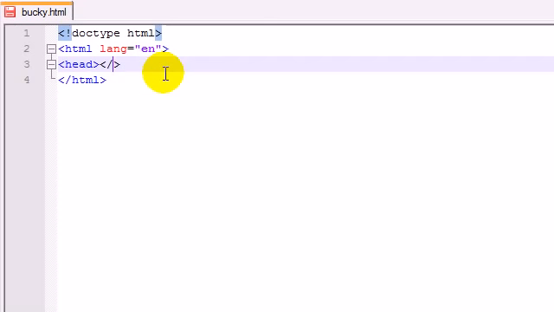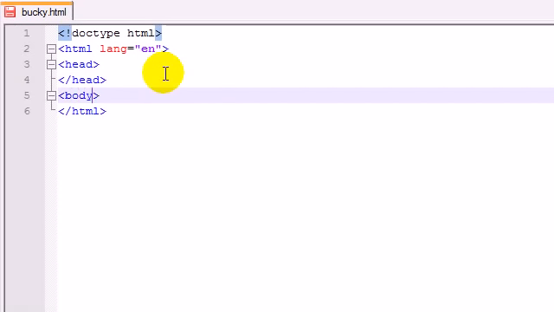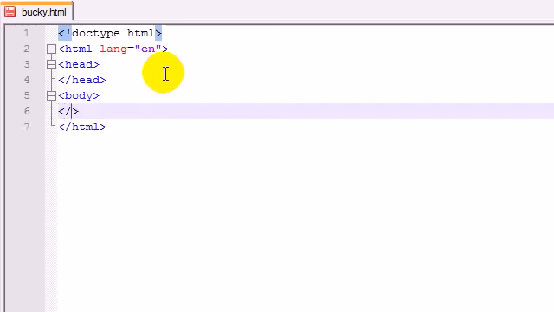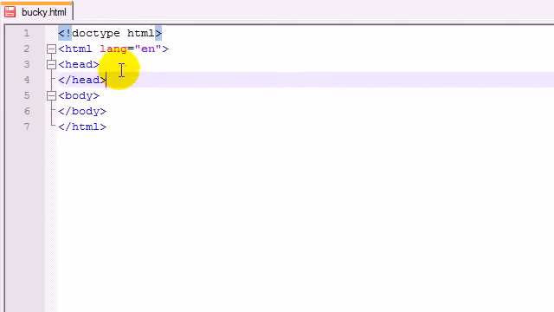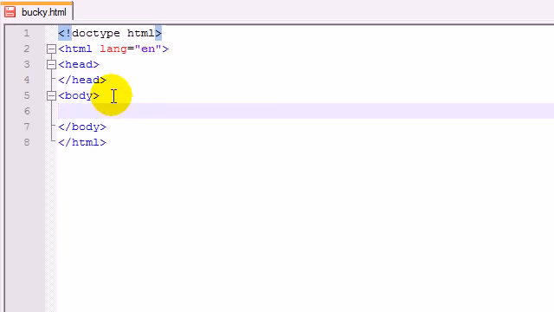Go ahead. So put your head right there, and put my body. And again, these are the exact same as XHTML. So to recap one last time, in our head goes all the stuff that's kind of the information, like the title, the CSS styles, the scripts, and in our body is what the user sees. The body is like the images, the paragraphs, the text. It's where most of the stuff goes.